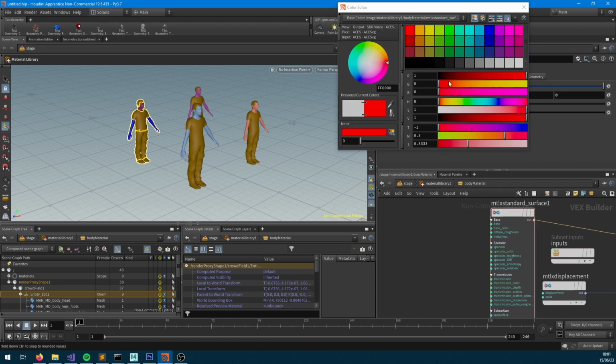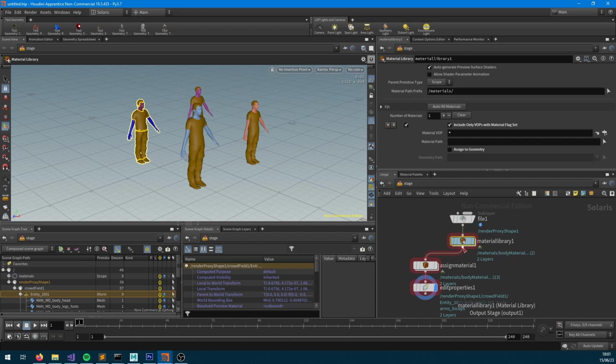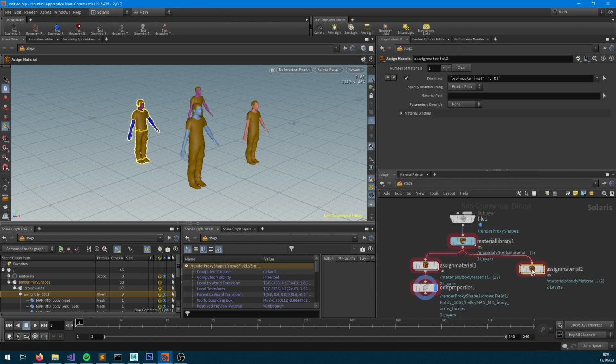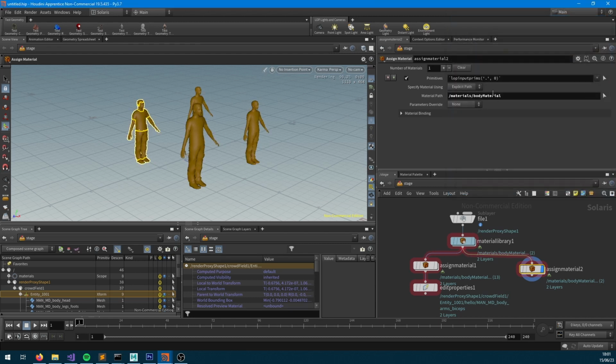So I can probably edit that color and go back in my stage, maybe create another part of the graph there, like switch here and say we want to evaluate that. Once again, we want to assign that material to the characters and say that we want to assign it to maybe entity 1001, and once again that MaterialX gets assigned. And same as before, as it's a body material, I can just write an expression like body material.